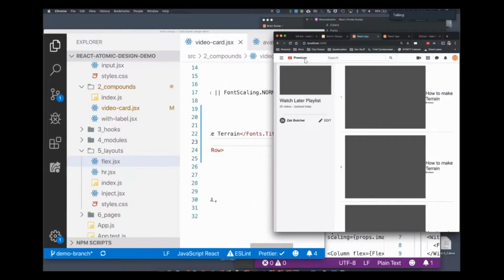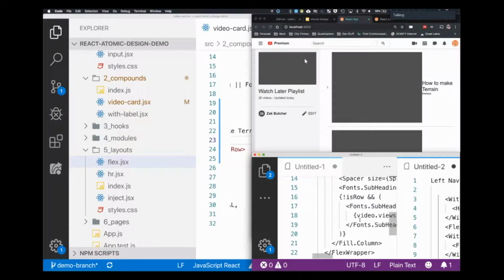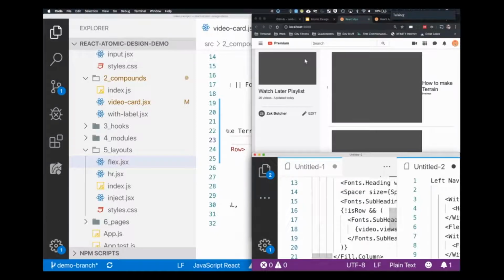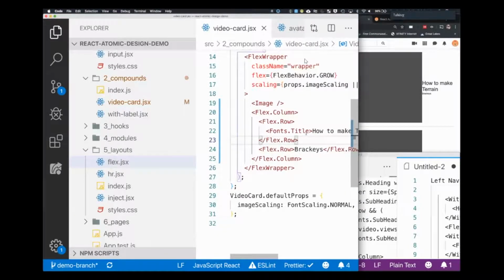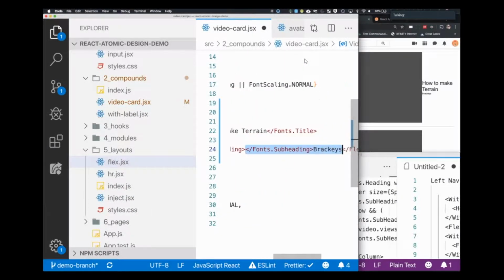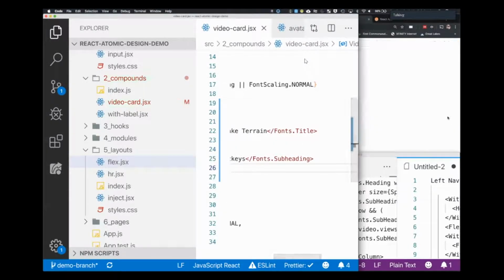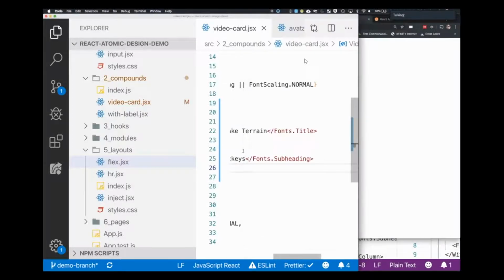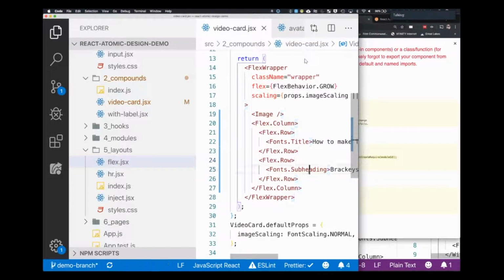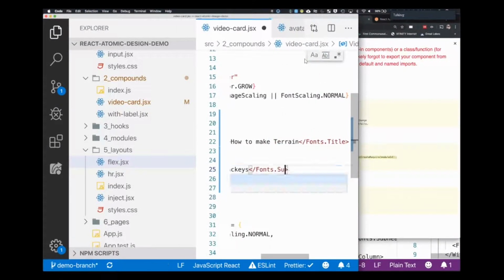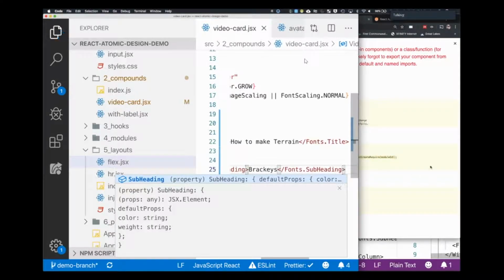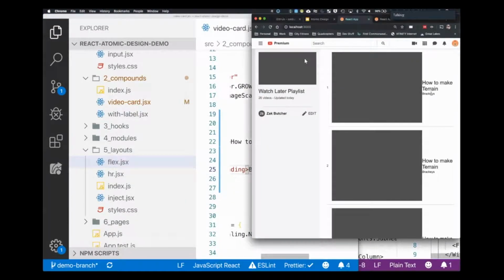For that, I'm going to use the cheat sheet. So fonts.subheading is what we used. So fonts.title, we want fonts.subtitle or subheading. And again, we'll move that to the end so we can wrap our text in that. I think it was subheading with a capital H. It helps if you type properly. Oh, cool. So now we've got that extra font styling done.